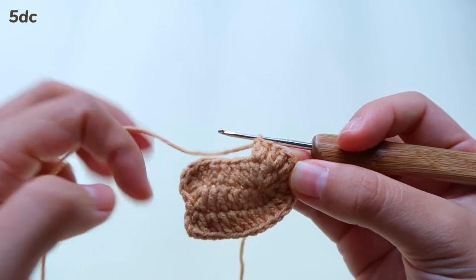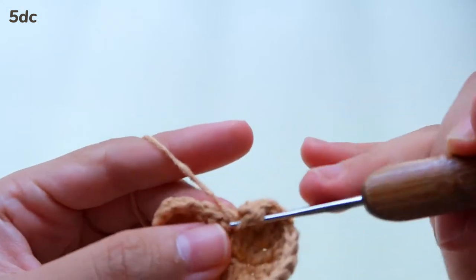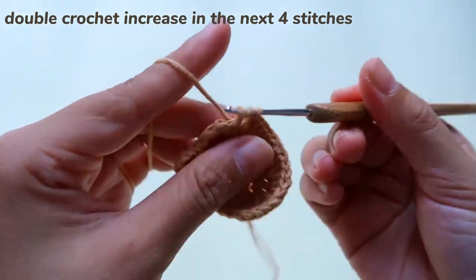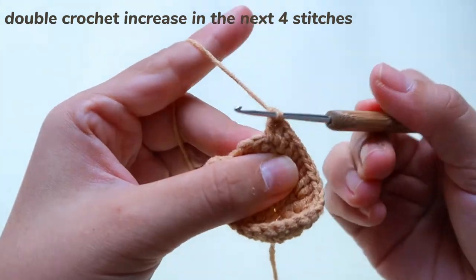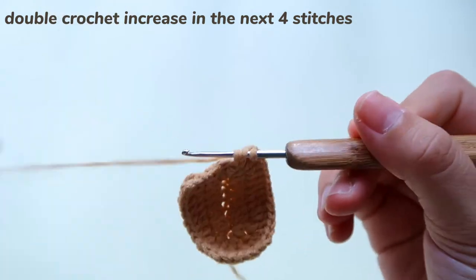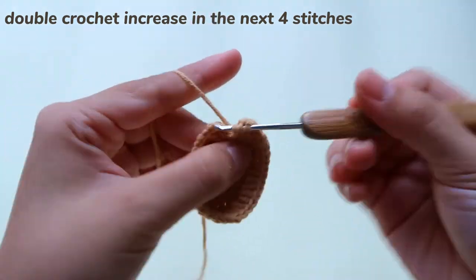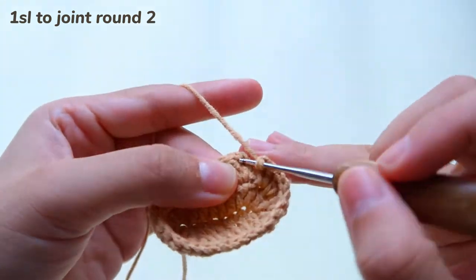Five double crochet. Double crochet increase in the next 4 stitches. One slip stitch to join the row 2.